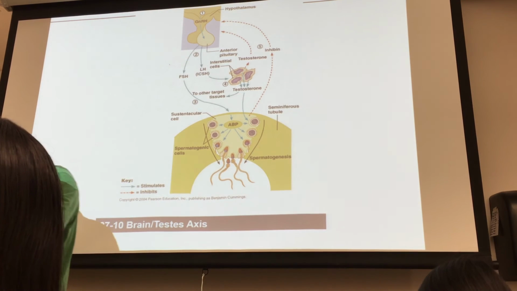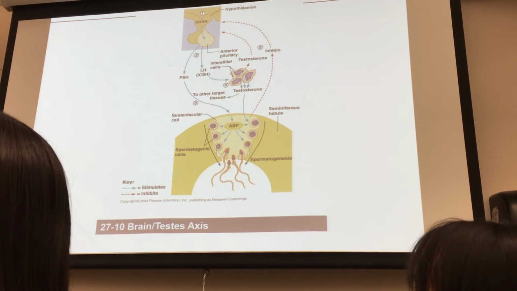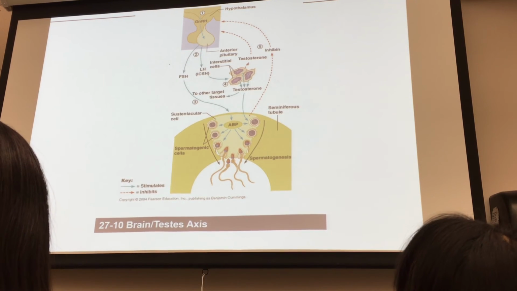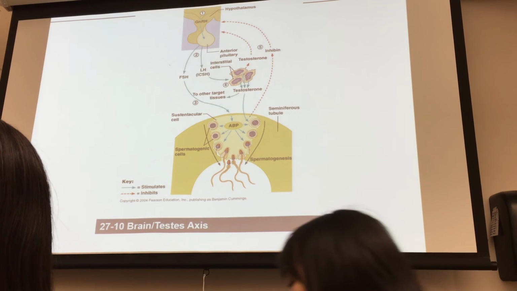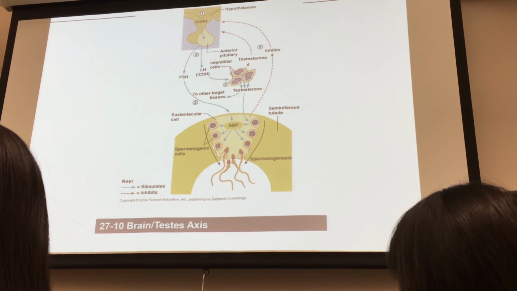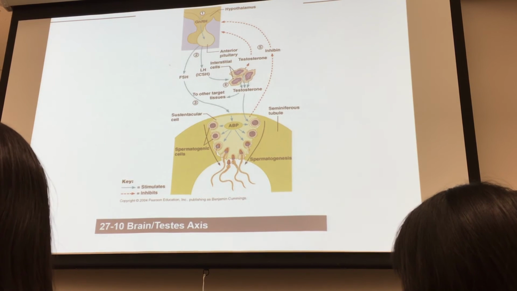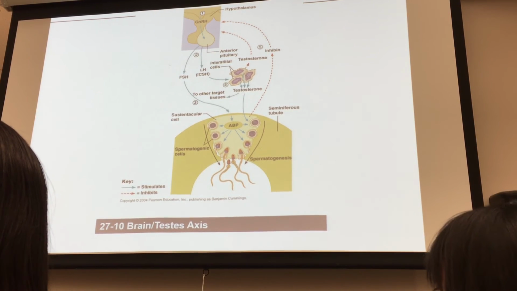All right. LH in the male system does what? Stimulates testosterone. Stimulates testosterone release from interstitial cells. LH in the female system does what? Stimulates ovulation. There you go. Ding, ding, ding. So some of those will be easy. They were easy for me this morning. I want them to be easy for you.